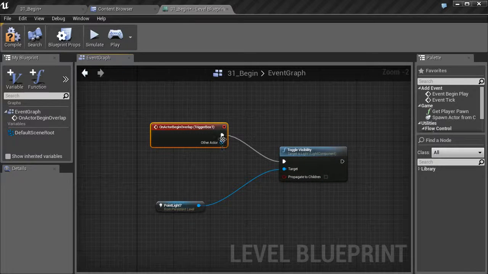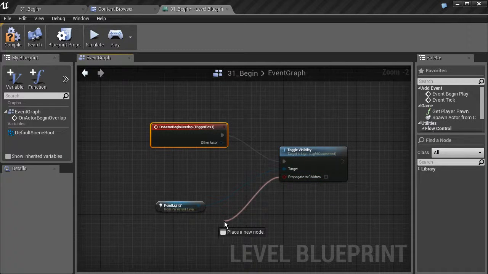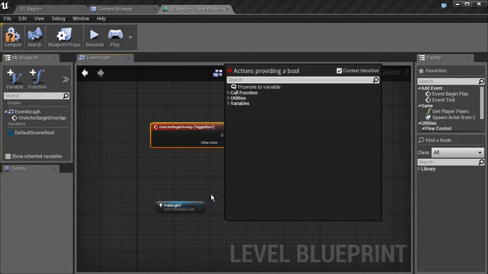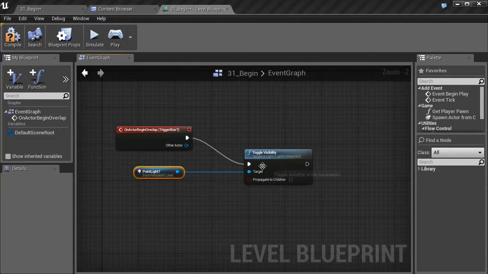Okay, now notice the color coding on this. So we have objects that can be targets. Notice the blue wire going to the blue input, and then we also have booleans that we can take care of. Left click and drag on that and you'll see that you get a red wire on that. Okay, now I'm going to right click because I don't want anything like that. Now what we can do is we can go ahead and actually just stop it right here.